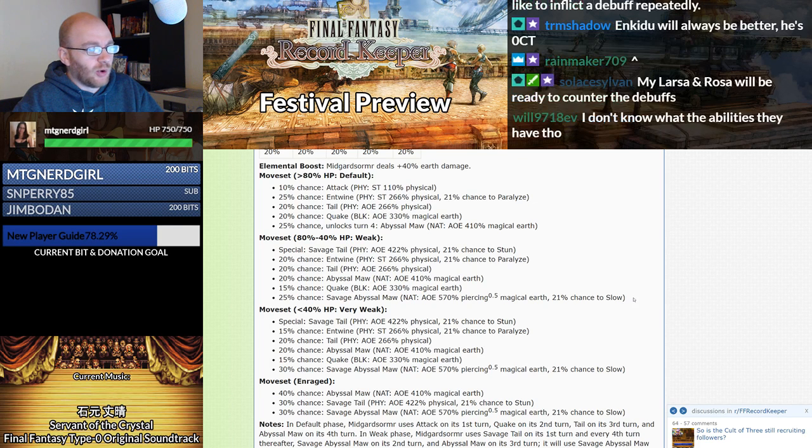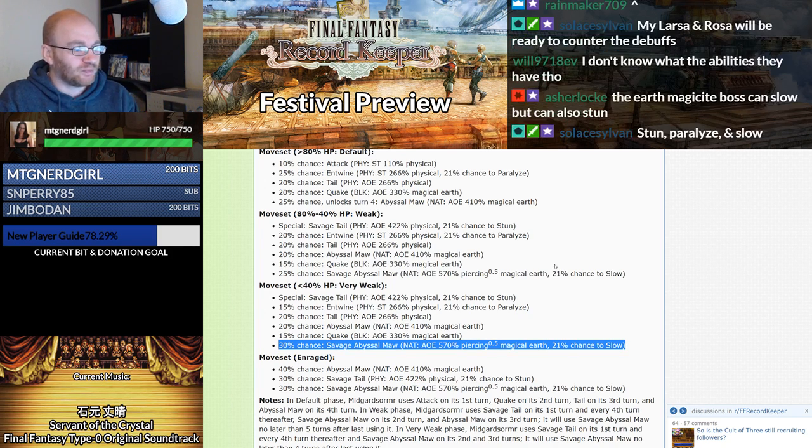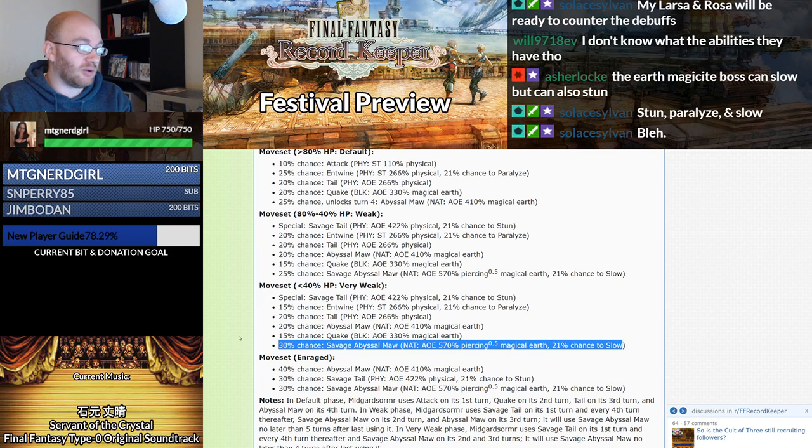Chance to paralyze, 21% chance to slow. So, yeah, that's what that Magicite's intended for. I don't know. If you're going to give me a 21% chance to... Yeah, you know what? It's Area of Effect. It's Piercing. God, that's a huge attack. Yeah, you know what? I think I'm bringing Affliction Break and Unicorn to this fight.